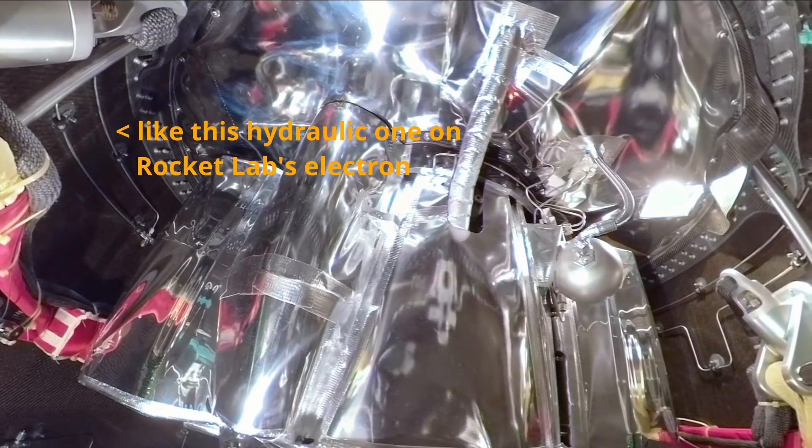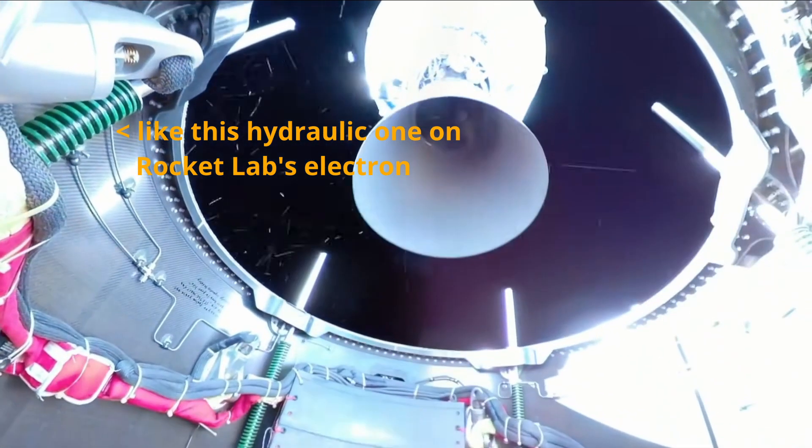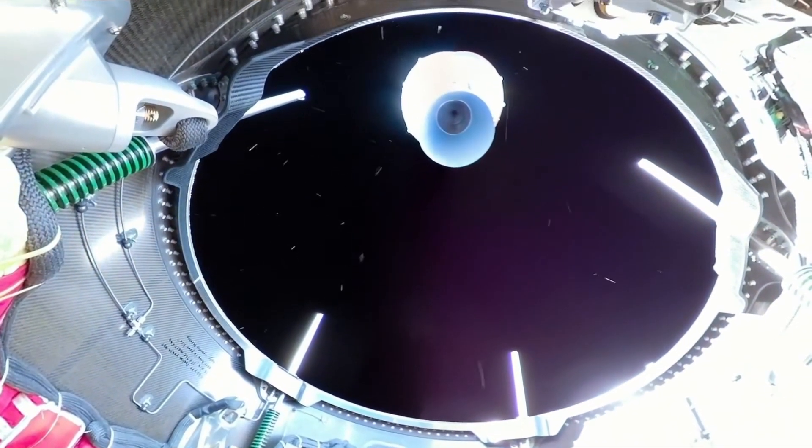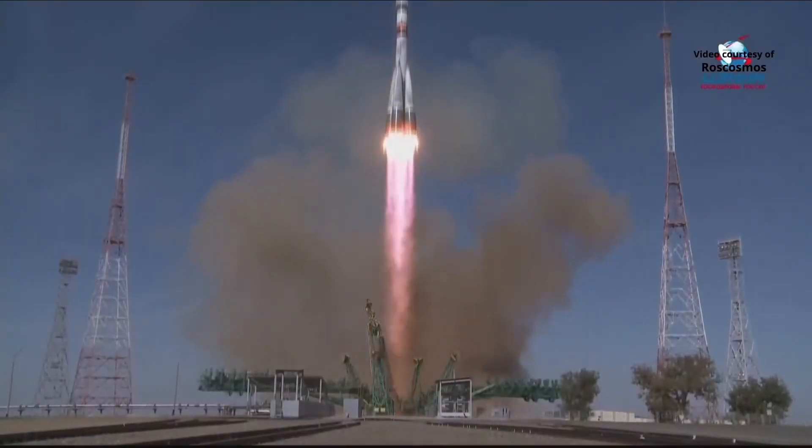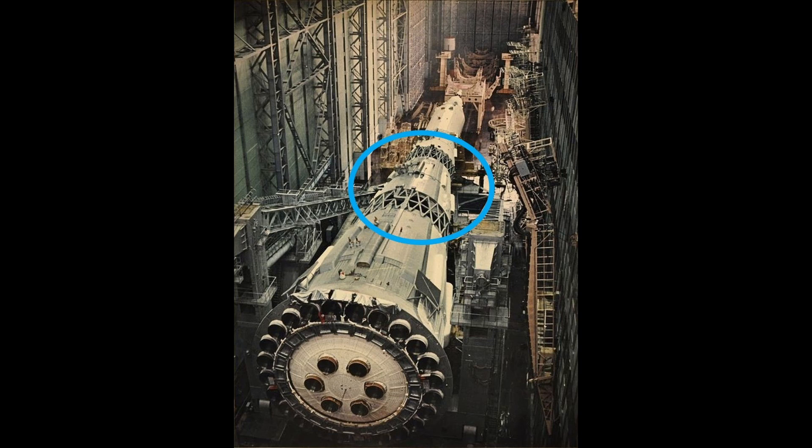The actual separation event can be accomplished in multiple ways. To get the upper stages away from the old stage, they have to be accelerated slightly to gain higher impulse than the burned-out stage. Pusher systems of all kinds are used — either exploding tiny sets of pyrotechnics, pushing the upper stages away with a hydraulic system, or firing small cold gas RCS thrusters. There are also more special variants, like igniting the second stage engine while still attached to the first stage, as many Soviet rockets did — including the Soyuz and the N1 moon rocket. Because of this, the stages of many old Soviet launchers are connected by a grid instead of metal sheets to allow the exhaust of the newly lit stage to escape out of the interstage.